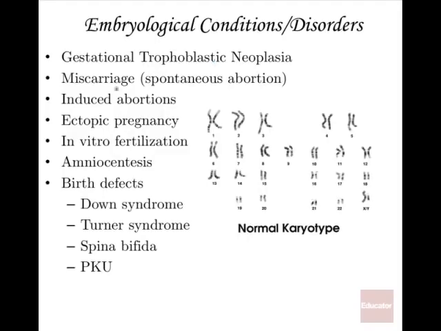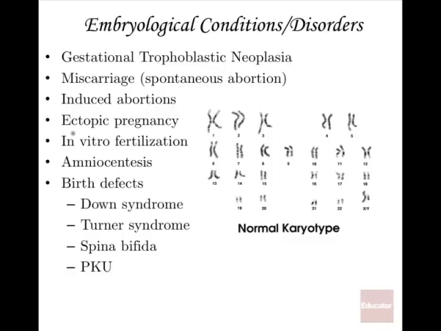A miscarriage or spontaneous abortion means through no active choice of the mother. It just happened randomly. A miscarriage can occur early on in pregnancy, even a little later in pregnancy. So spontaneous abortion, the mother didn't want it to happen. It just happened. And there's lots of reasons this can occur. Lots of reasons the baby didn't successfully develop to full term in the mother. Of course, drug use or alcohol abuse can increase the chances of a miscarriage. Induced abortion is the technical term for when a mother elects to actually get the baby taken out of her and terminated.